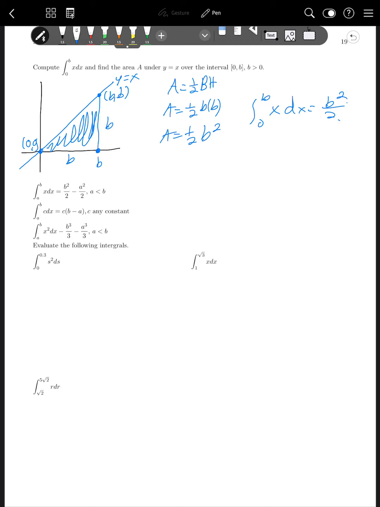So we can give you a couple of other rules. If I go back, let me actually write that down, right? One of the things from section 4.7 is that the indefinite integral of x dx was x squared over 2, and some other useful ones are the indefinite integral of a constant c, which was cx plus a capital C constant. And then the indefinite integral of x squared dx was x cubed over 3 plus a constant.